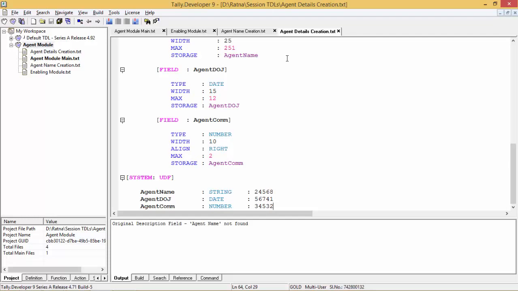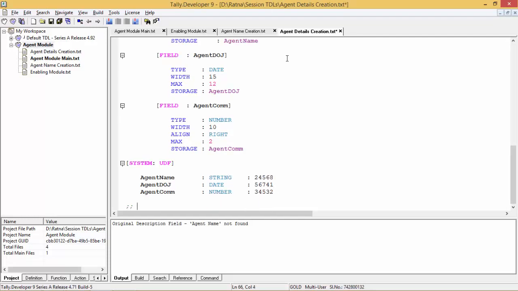The important thing we have missed out is: to which object will this get connected? It has to get connected to one of the internal objects, right? That's what we said.